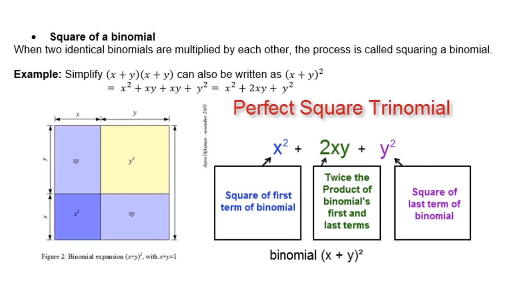Let's look at square of a polynomial. When two identical binomials are multiplied by each other, the process is called squaring a binomial. So the two brackets must be identical. (x + y)(x + y) is (x + y)². So you can still FOIL. x times x is x². X times y is xy. Then y times x again is xy. Y times y is y². Then collect the two xys. And the answer is x² + 2xy + y².